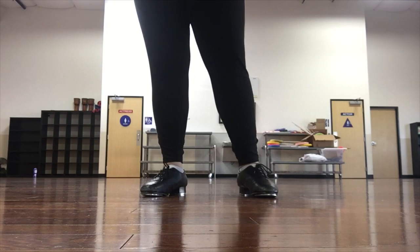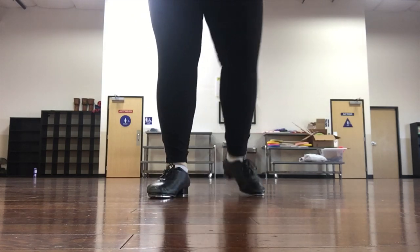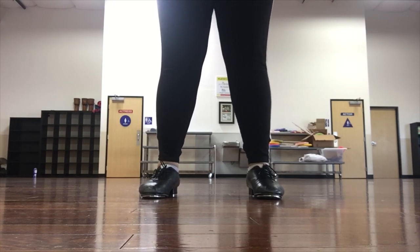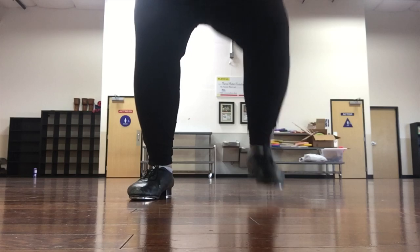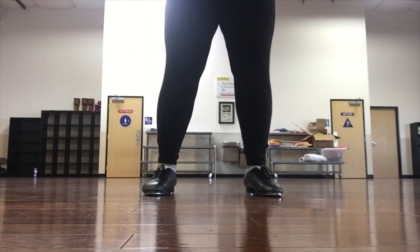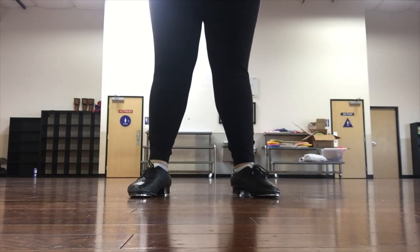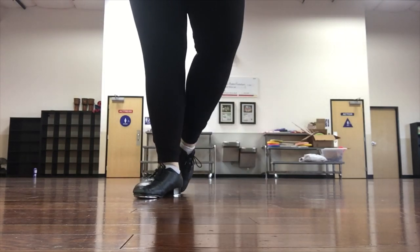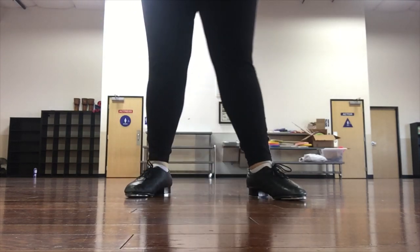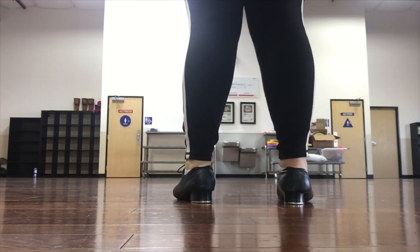So we just finished with paradiddle, paradiddle, stomp, stomp. That stomp, stomp is going to be our prep into our double pullback. So we have stomp, stomp, pull back, stomp, stomp, and then two toe digs and toe. That toe dig is stepping on your right, digging with your left, and then stepping on your left and digging on your right. So that this way looks like this.